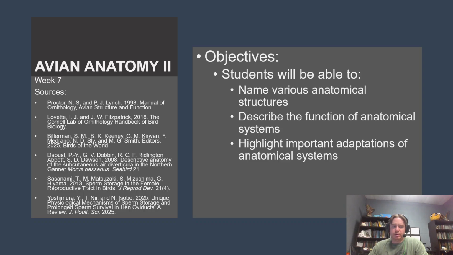Okay, so today we're going to talk about the second part of the Avian Anatomy chapter. And again, most of the material comes from the Manual of Ornithology, not from the textbook. You must read the textbook and associate the diagrams from this lecture with the information from the textbook and the diagrams within the textbook, which sometimes help to highlight some different things that the textbook's talking about, and that may help expand on some of the ideas that I'm talking about. So you really need to dig into the textbook as well as listen to these lectures.